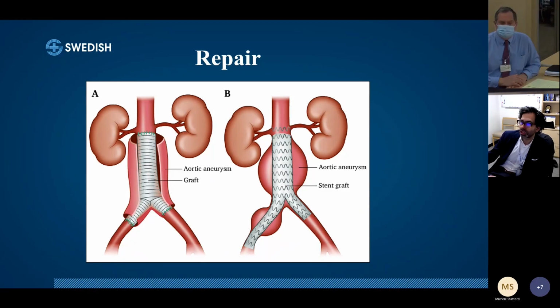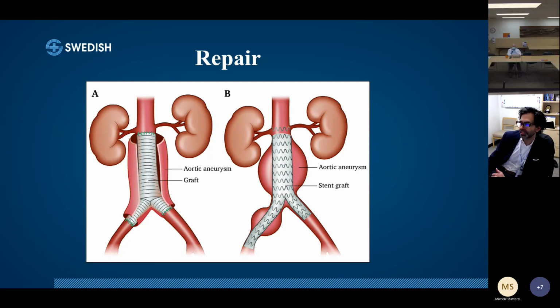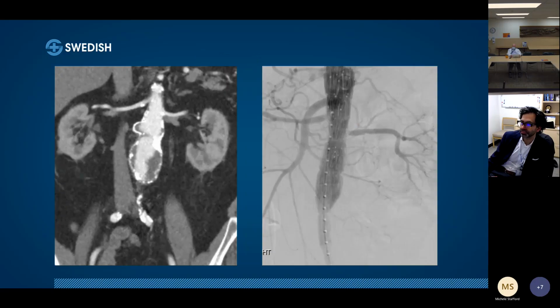Repair strategies, open versus endovascular: a lot of it is dictated by anatomy, and most of the anatomy is up here at the neck, just below the renal arteries. If you don't have enough length for a seal, or if the diameter is too great for an endograft, then you're looking at open surgery. But by definition, complexity with open surgery for non-endovascular candidates dictates increased risk: mortality, renal dysfunction, cardiac complications, and pulmonary issues.